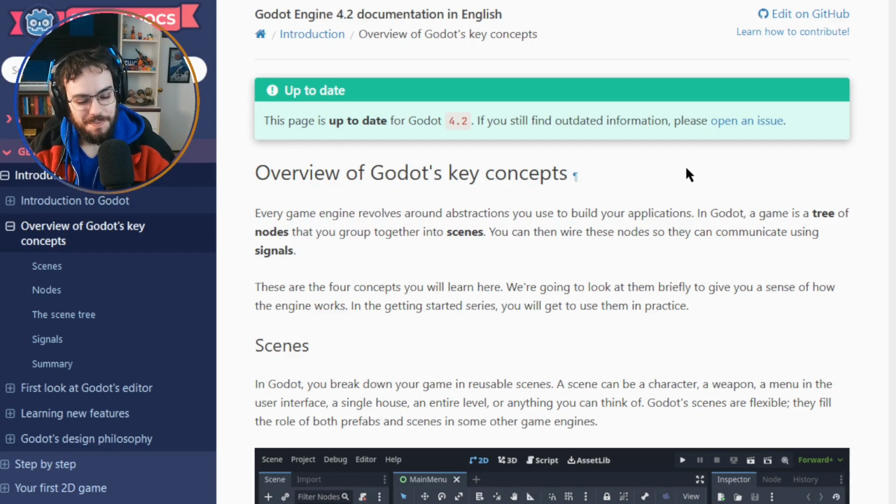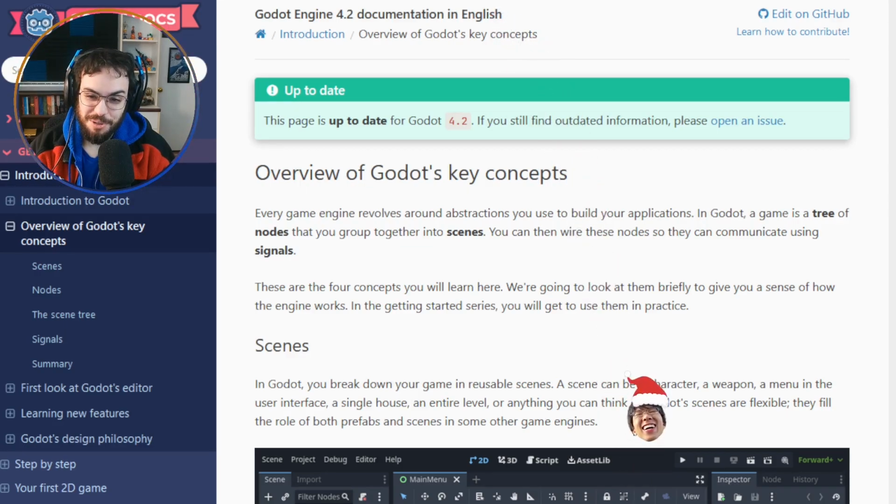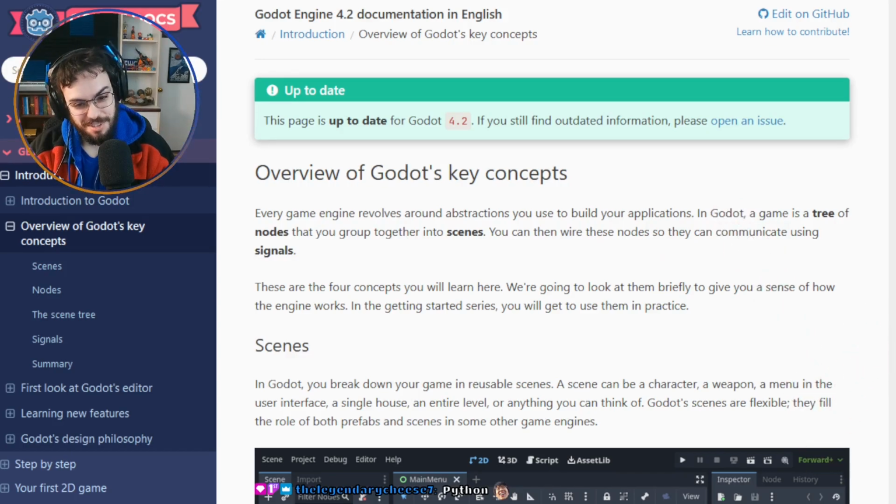Anyway. We're moving on to an overview of Godot's key concepts. Every game engine revolves around abstractions you use to build your applications. In Godot, a game is a tree of nodes that you group together into scenes. You can then wire these nodes so they can communicate using signals.